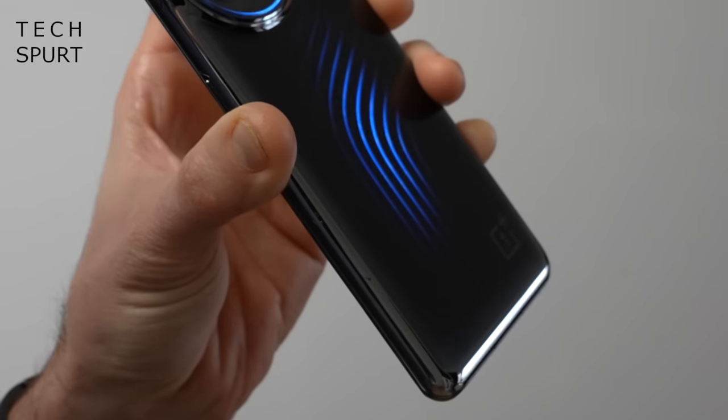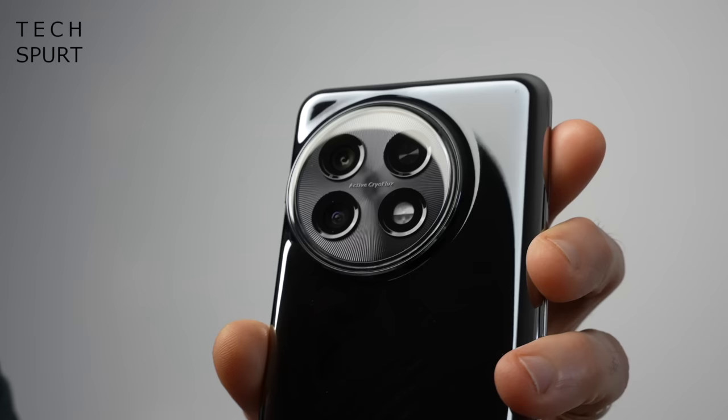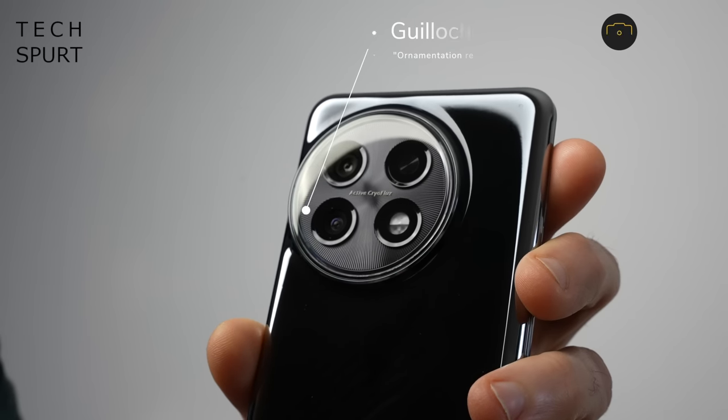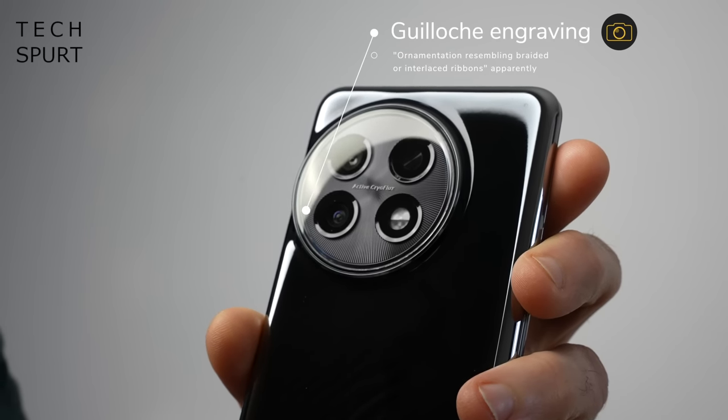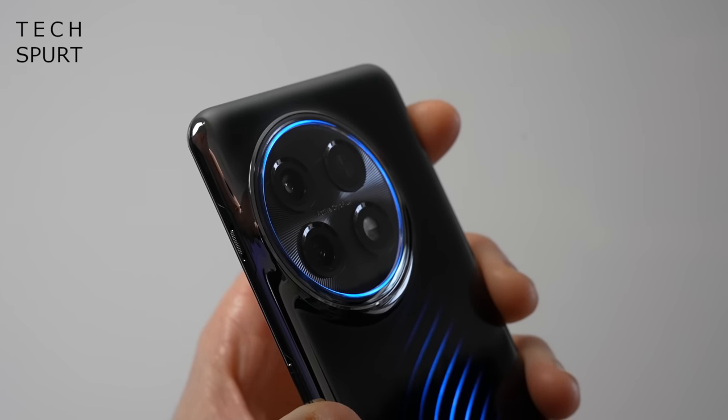Here's hoping the OnePlus 12 has a bunch of coolant fluid squirting about inside of it to improve gaming and charging speeds. OnePlus has also made a couple of other aesthetic changes for the OnePlus 11 Concept, including a redesigned camera chassis with a special guilloché engraving — apparently only found on premium watches — and that glass back has a deeper bend to bestow upon users the calm stillness of a glacial lake.